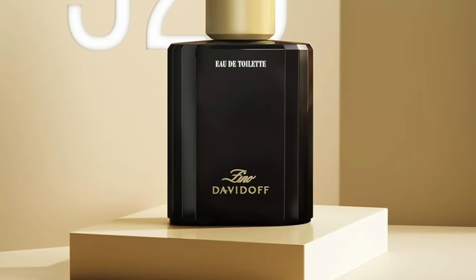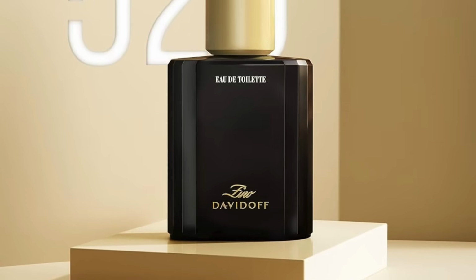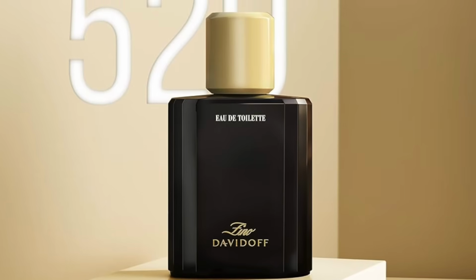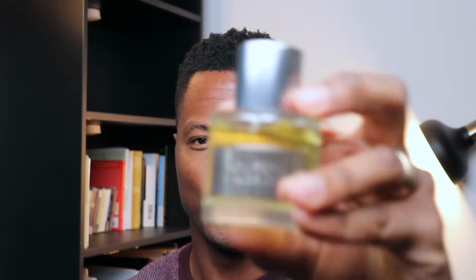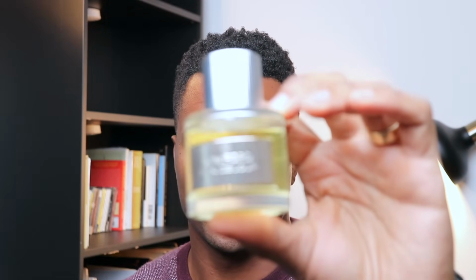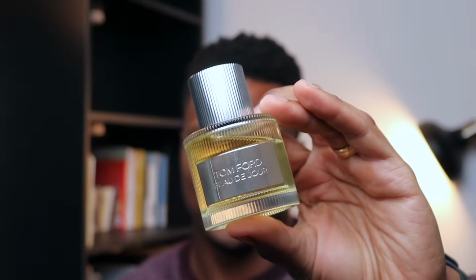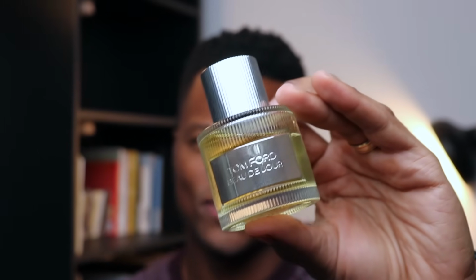It's a powerful scent. It does smell a little bit like Davidoff Zeno, which is a classic from the mid 80s. To me, it smells more substantial than that and maybe a little bit more modernized, but not by much. There is a classic vintage flair to this, so do keep that in mind. Some people might find this to smell a little bit more mature, but that's going to be up to your taste. If you want a fragrance that has people taking you seriously, that you can dress up during the daytime or the nighttime for a more elegant occasion, but still smell like a classic man, this is one to check out, Beau de Jour.